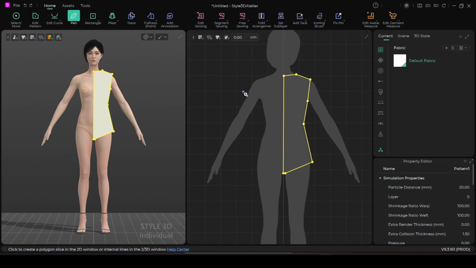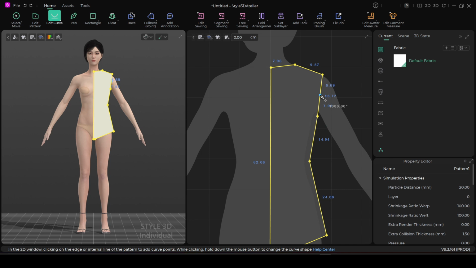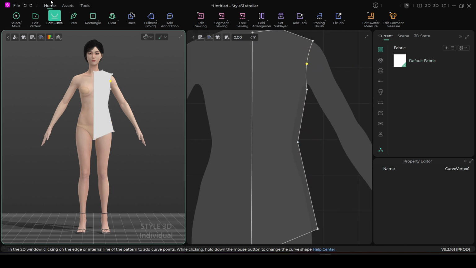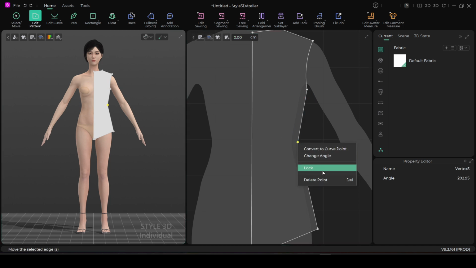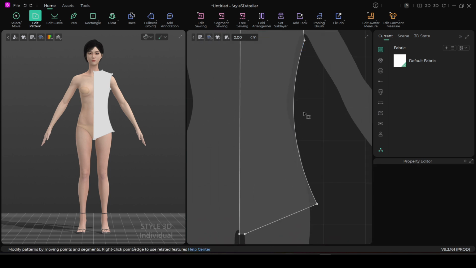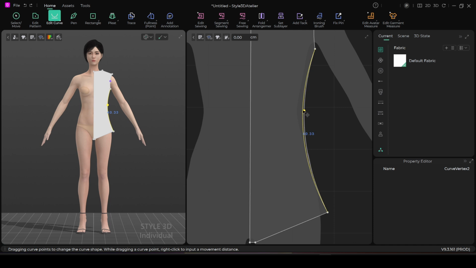Now we're going to curve this part here, and we're going to get the edit pattern tool, fix this here a bit. You can even curve it a little better. Let's see, edit curve tool.